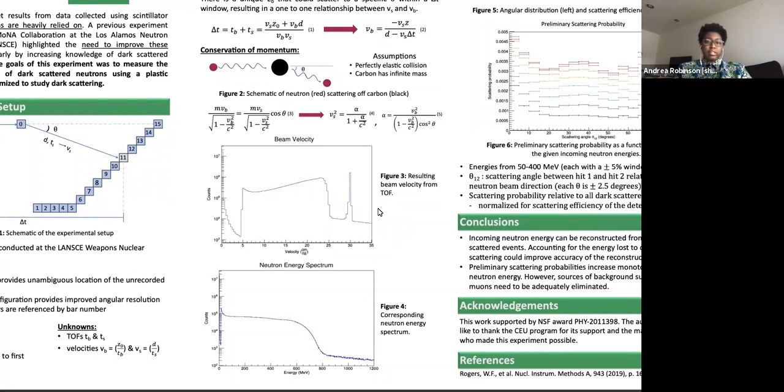This is good because we see the gamma peak expected at 30 centimeters per nanosecond and the expected drop off around 800 MeV, which is the upper limit of the energy for our neutron source.